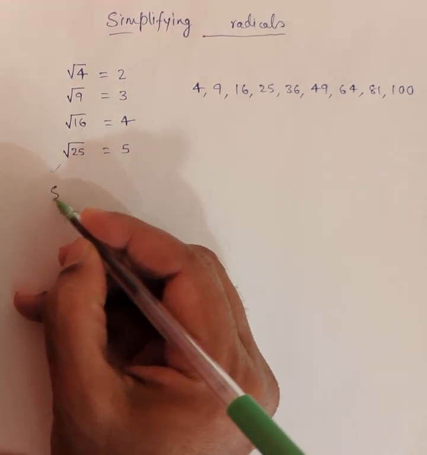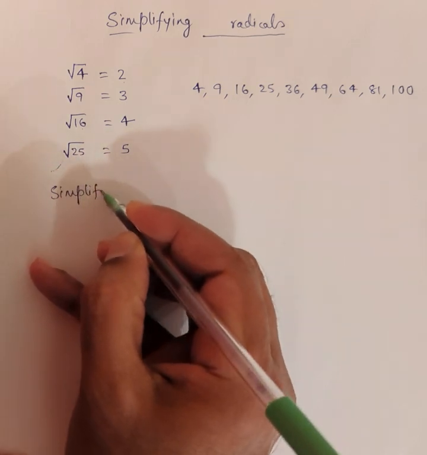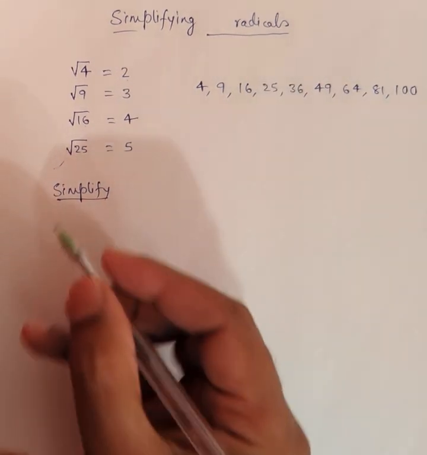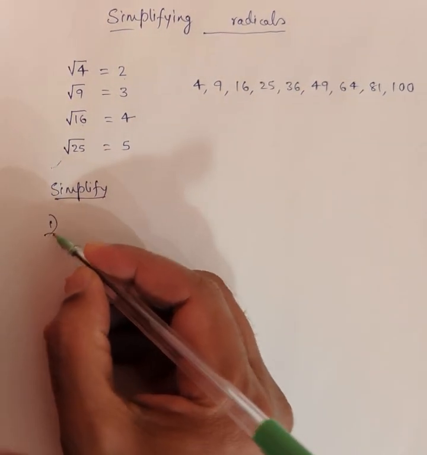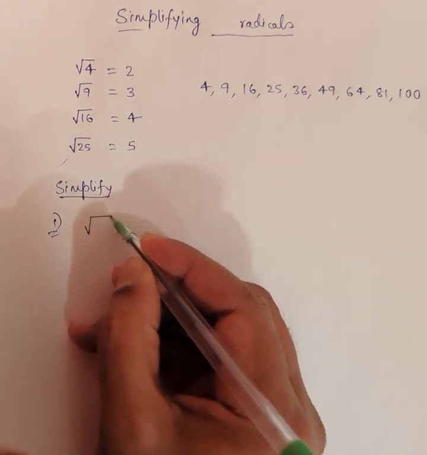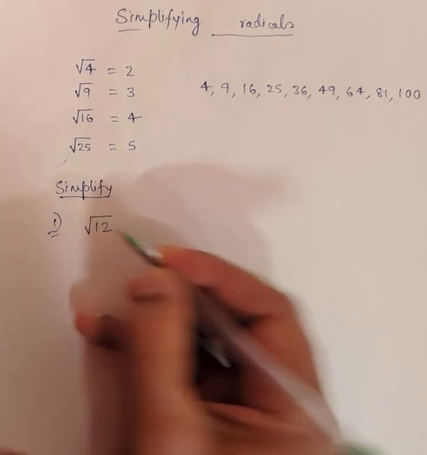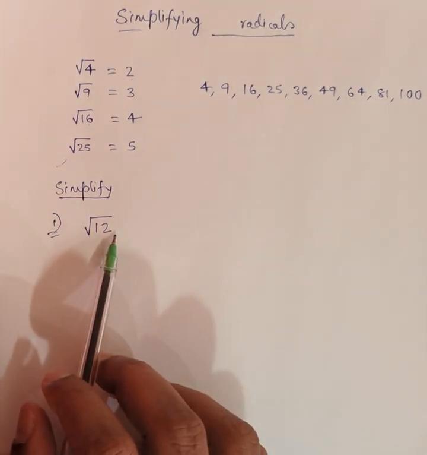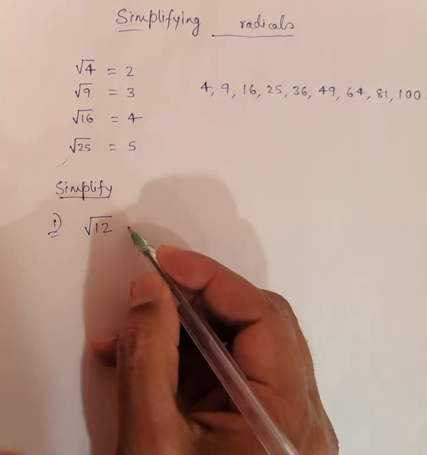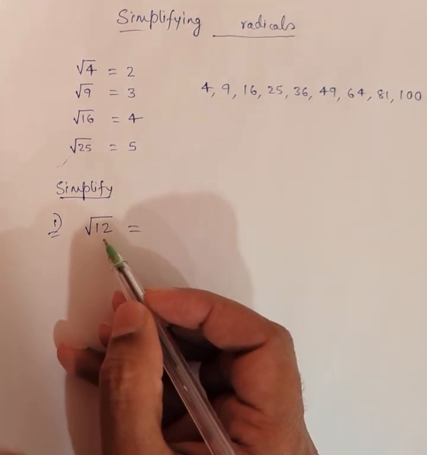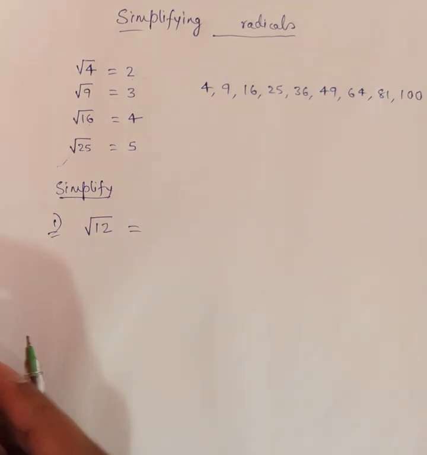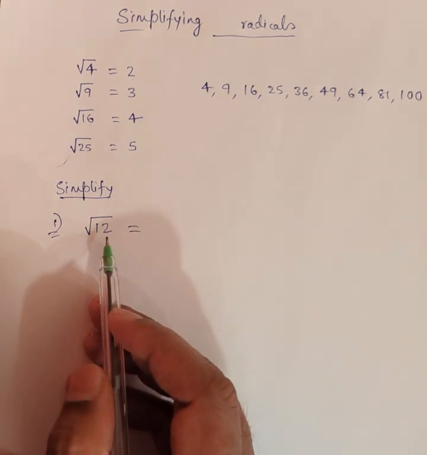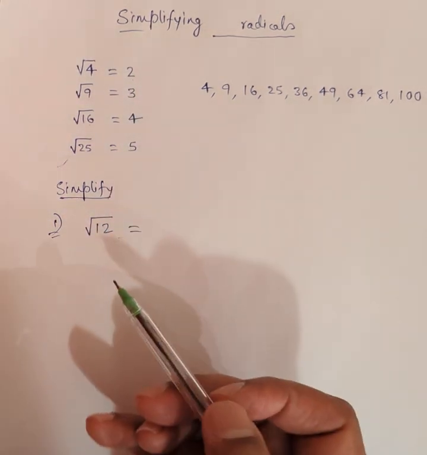So I'm going to put some examples and we'll simplify those radicals. And by the way, these are called radicals. Square roots are called radicals. So say example 1, I have square root of 12. Now 12 does not appear in this list because it's not a perfect square. But here is what I want you to notice. You can break it down as something good and something bad. So 12 is a bad number. You can't have an integer for an answer.